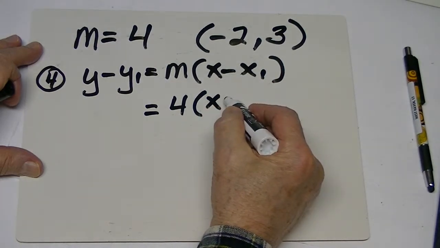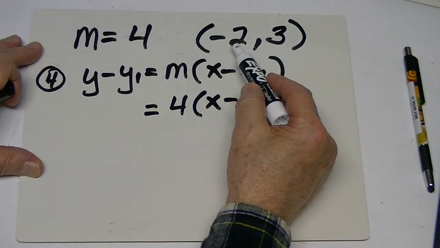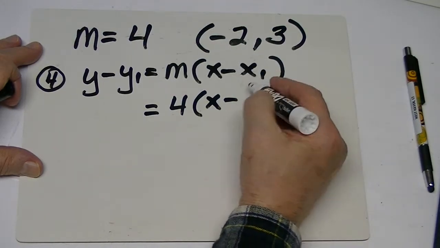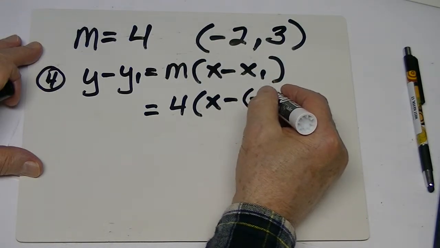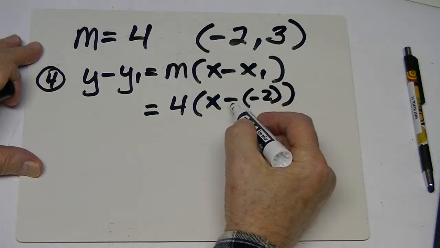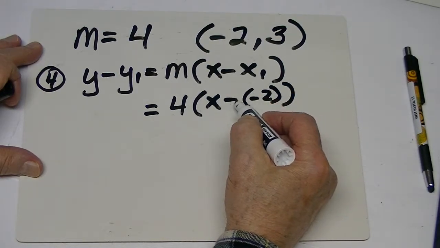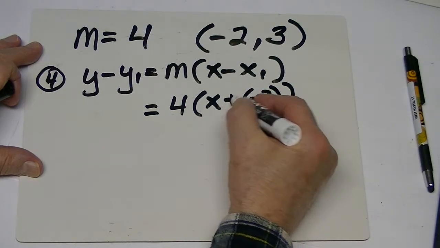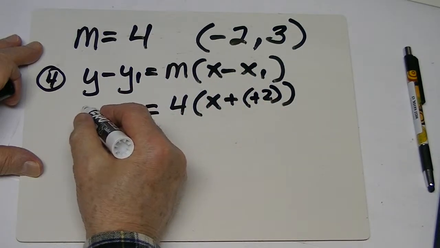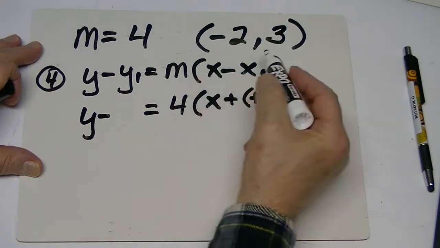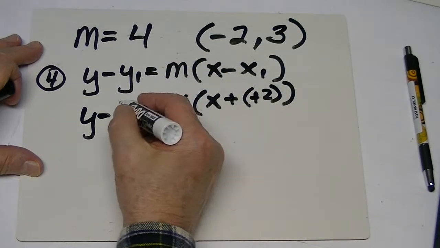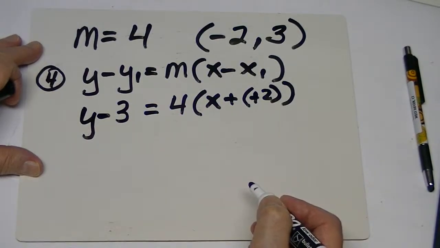Now minus is in the formula. And notice that our x term is a negative, so negative 2. In a sense, when we have the opposite of a negative, we'll make this a positive now. And we just substitute here. Now our y value is 3, negative from the formula, so we end up like so.